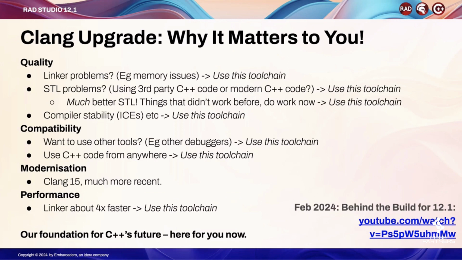If you want compatibility, like using another debugger, use this toolchain. If you want C++ code from anywhere, use this toolchain. If you want a modern compiler with new approaches and improvements, use this toolchain. If you want better performance, especially for linking, use this toolchain. Now, Clang is a new feature, and it's a big new feature, but it's a new feature aimed at quality, aimed at being substantially better in every way, and we've built it with an ethos of ensuring every decision is the right decision and the right approach in how we build it, and in terms of the impact that has for you. We are hugely excited by this. It's the most solid and robust work we've ever done on C++. It's the foundation for the future, and it's here for you now. Try it out.